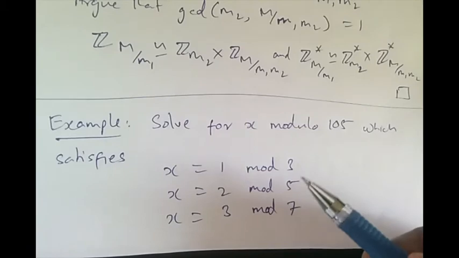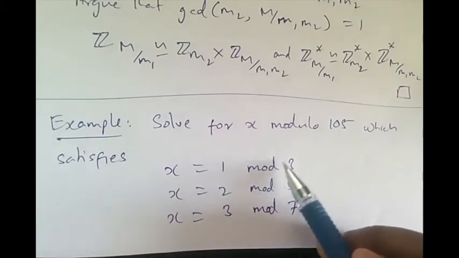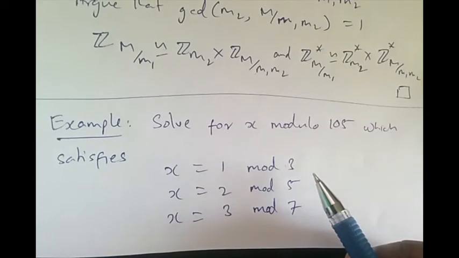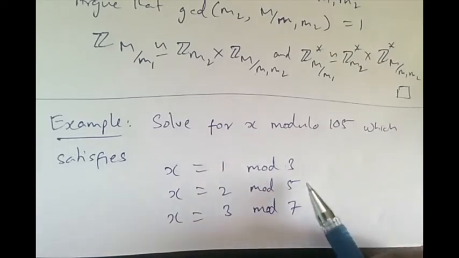He said, suppose you have some oranges, and if you group them in threes, that is, if you divide by 3, then you have 1 left. So you have a certain integer number of groups, each containing 3, and then there's 1 left. If you group those oranges in 5s, then you have 2 left. If you group them in 7s, you have 3 left. So how many oranges did we begin with?